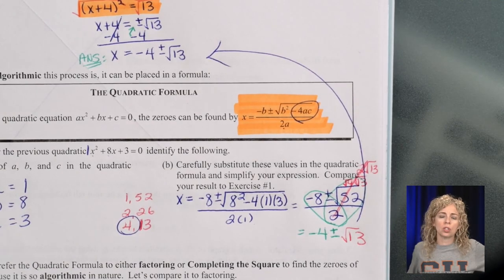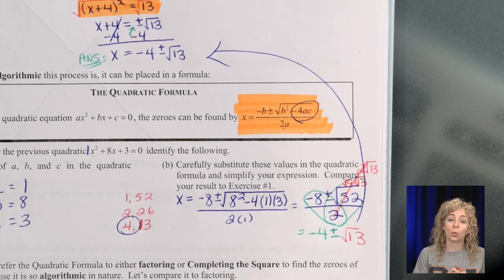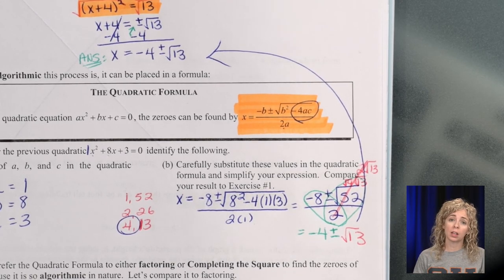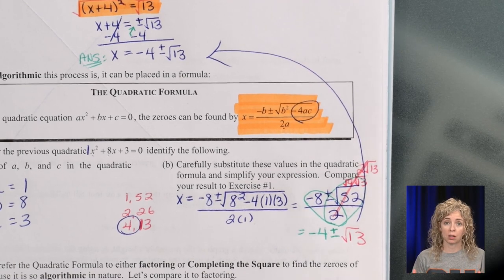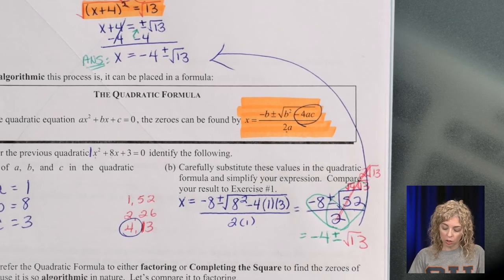So this just reiterates that no matter which method you use to solve an equation, you will always get the same answer. So completing the square is one method and quadratic formula is another method for solving a quadratic or a degree 2.